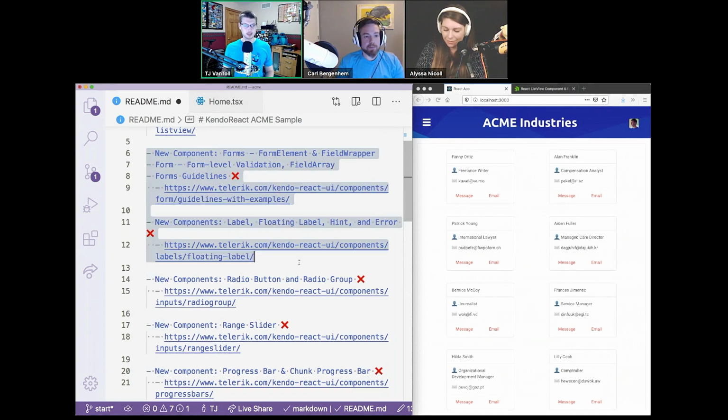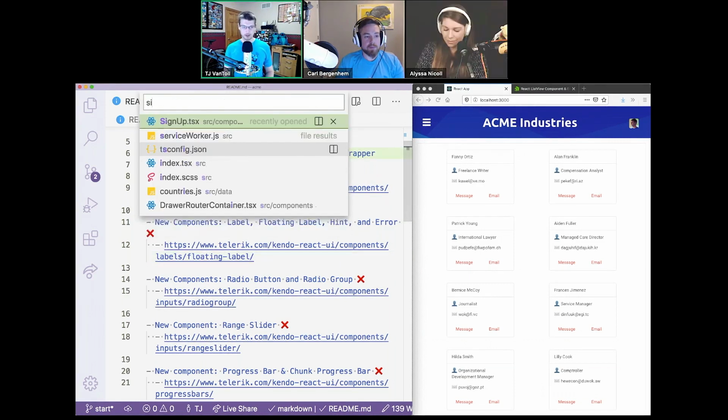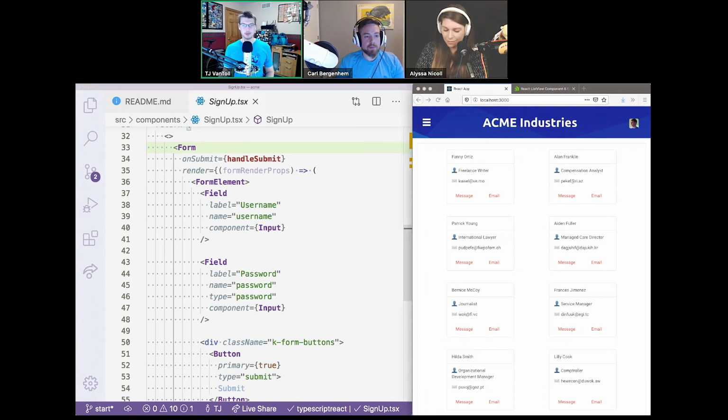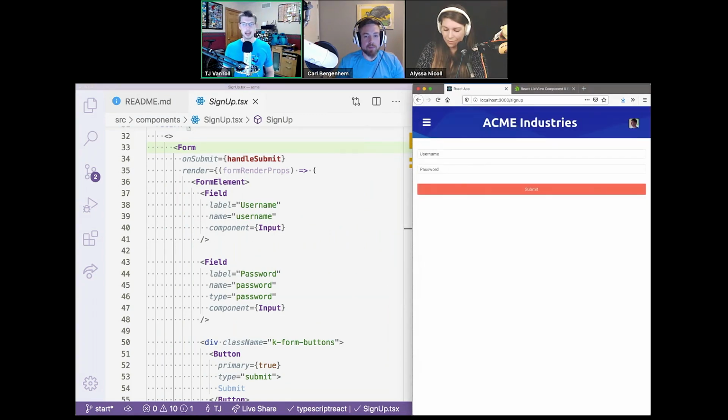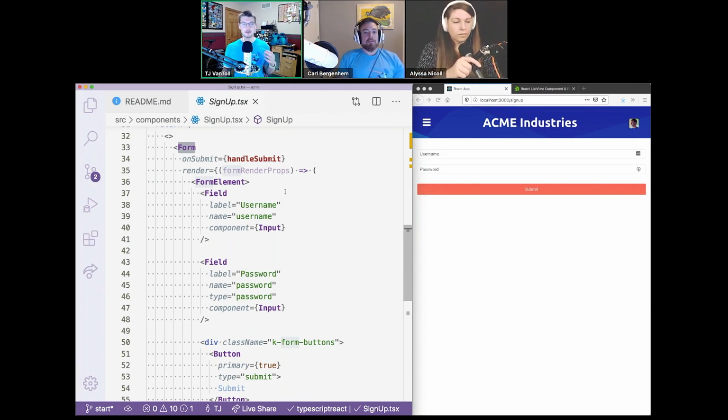The next sort of chunk, all of these are related to the form guidelines that we looked at earlier. And so because of that, let's switch over to a really simple form that I got started for Acme, which is currently only username and password. And some of this code I have here is something that this form component that we shipped as part of our R1 release. And it provides some functionality that's kind of cool out of the box with really a minimal amount of just hand coding.